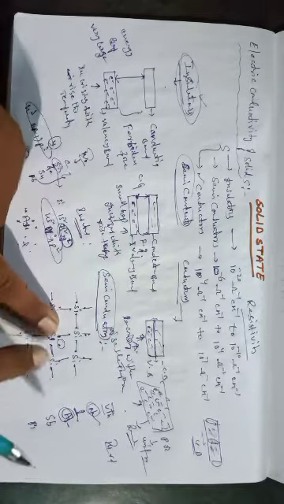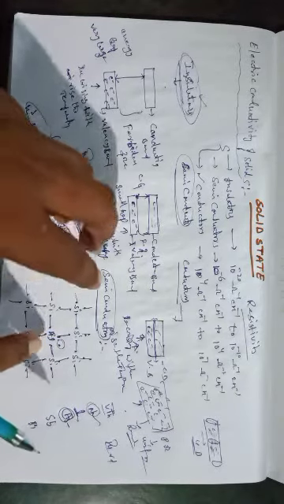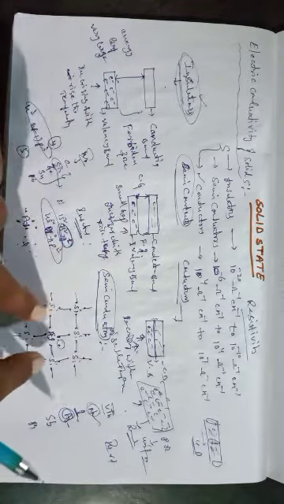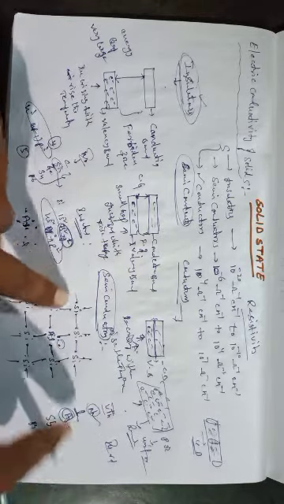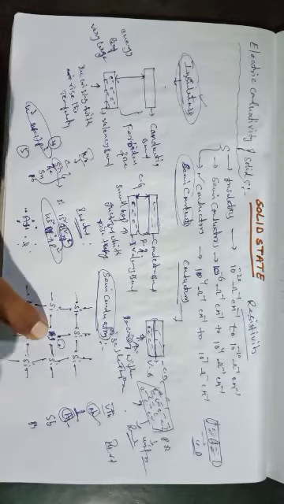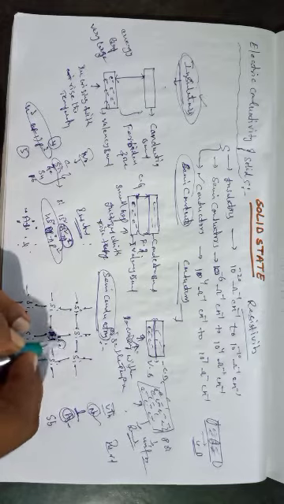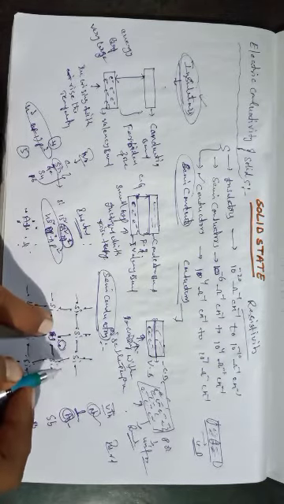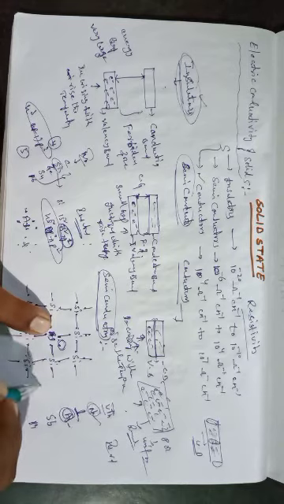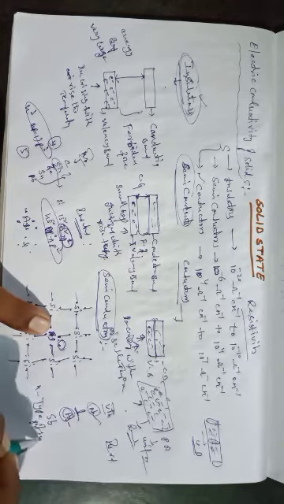Okay students, these elements contain a number of valence electrons. These valence electrons bond with neighbor atoms, and the remaining electrons are in negative position. So in this type of conductor, the remaining valence electrons are present. This type of semiconductor is known as n-type semiconductor.